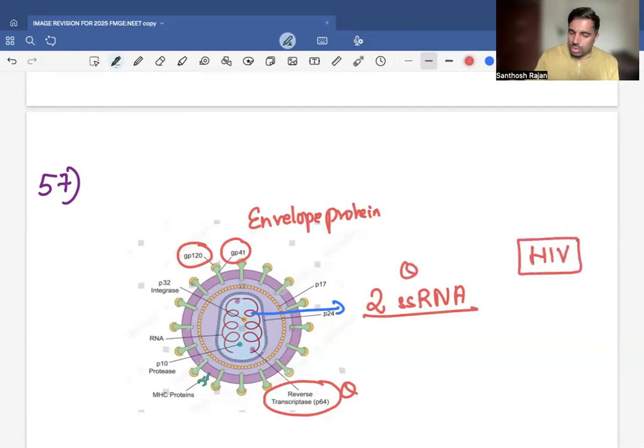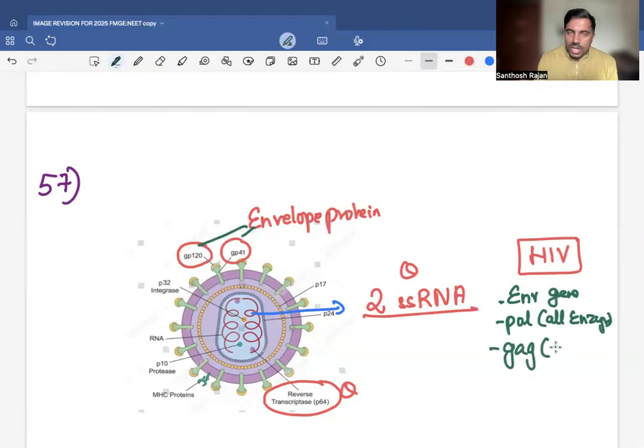The rest you know, so I won't talk again. That is the envelope protein. We have the env gene for the envelope protein. Then the pol gene is for the enzymes; all enzymes are derived from the pol gene. The env gene is for gp120 and 41. And then we have the gag gene. The gag gene is just for, like, Lady Gaga's age is always between 17 and 24, we said.